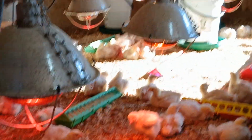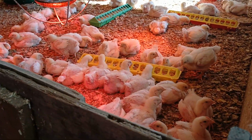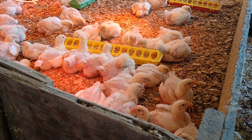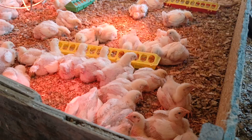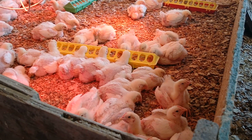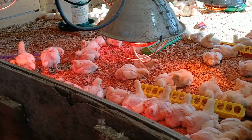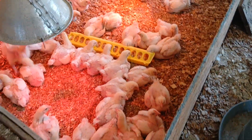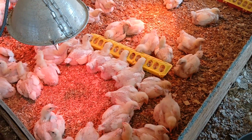I was really excited to see their pen expansion. We now call this the grower phase, and we call where they're living the grower pen. It's the same place they were at when we started them, and we said it was brooding space, and that was their starting time. But it's just showing a progression of growth within the flock. They were hatched October 23rd, 2024. They will be ready for poultry processing December 4th. That's a matter of about 42 days.